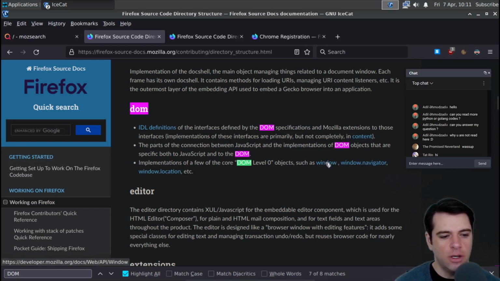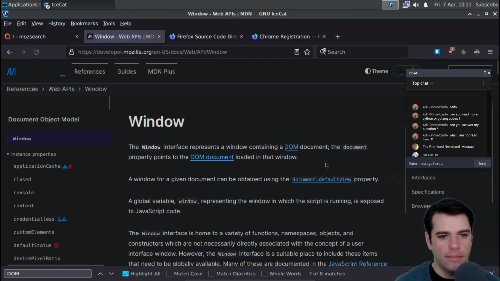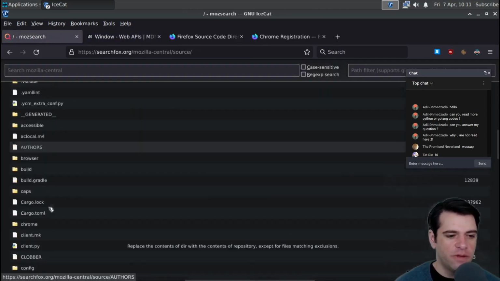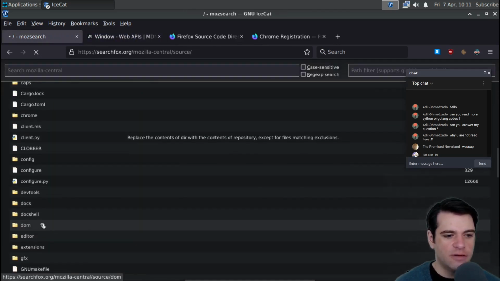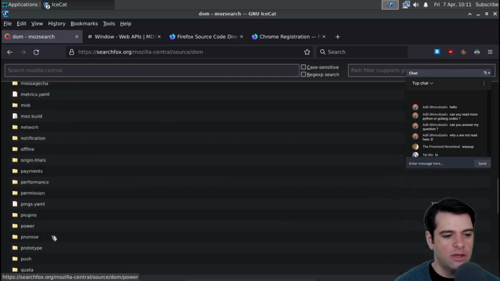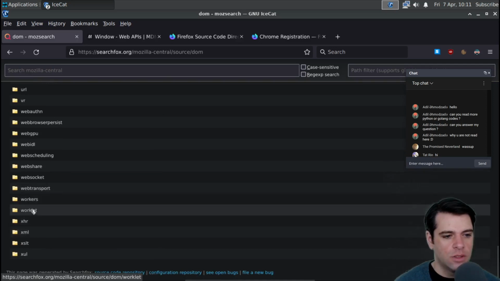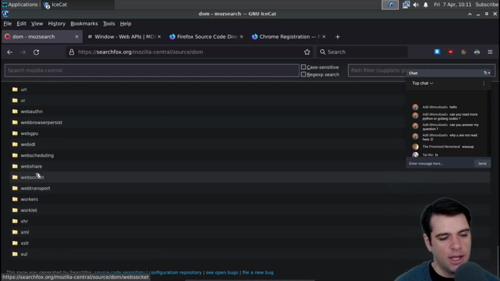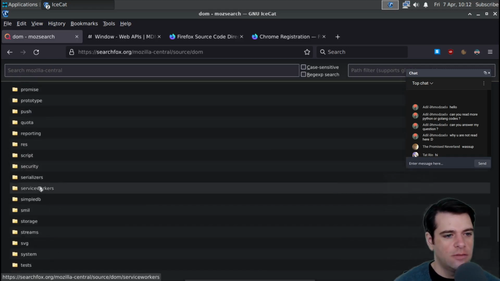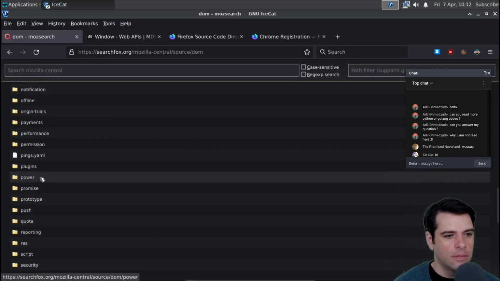So let's look at window. This should be the API, but I don't want the API. I want the code. So let's see if we can find it in SearchFox. So the DOM directory. And do we have window? Workers, WebSockets. Those are both interesting, but those are not plausibly part of the UI.